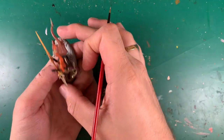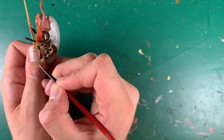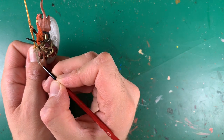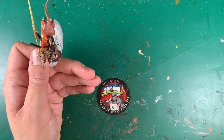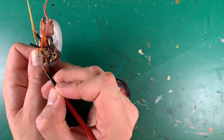And then with that done, we'll just move on to this spear tip. Just a bit of an edge here. Never really been the master of metallics. Ben's a lot better at using these than I am. So if you want to see some really good metallics, check out any number of Ben's videos. To be fair, he's painted a few models using almost solely metallic guys in armour and such like. But we do our best. We can't have him hogging all the glory.